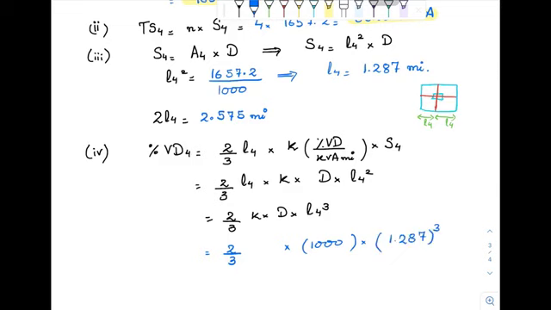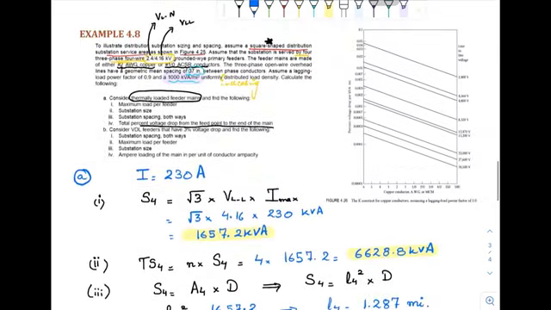Next question is, what is going to be the value of K? In this statement you can see no value of K has been provided. So we can determine the value of K using the information that has been provided. For conductor size, you can see the feeders are made of either this conductor or this conductor. So you can assume any.